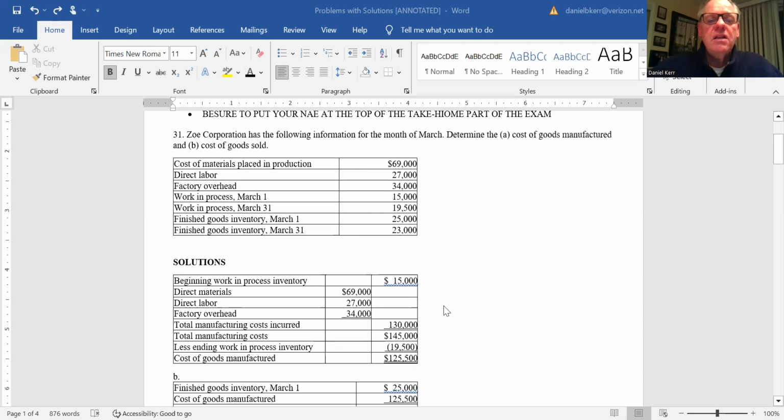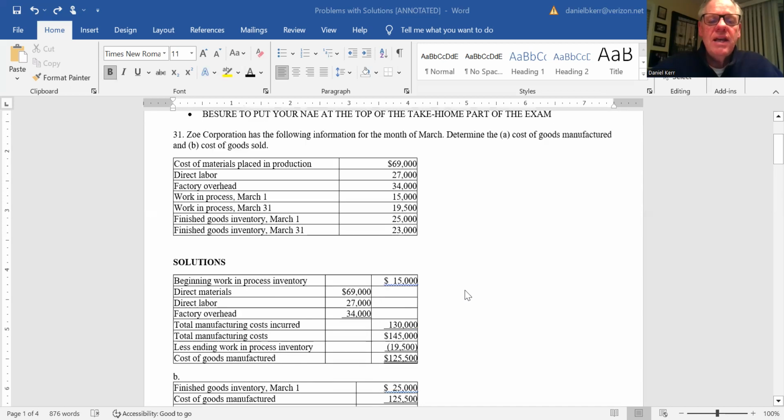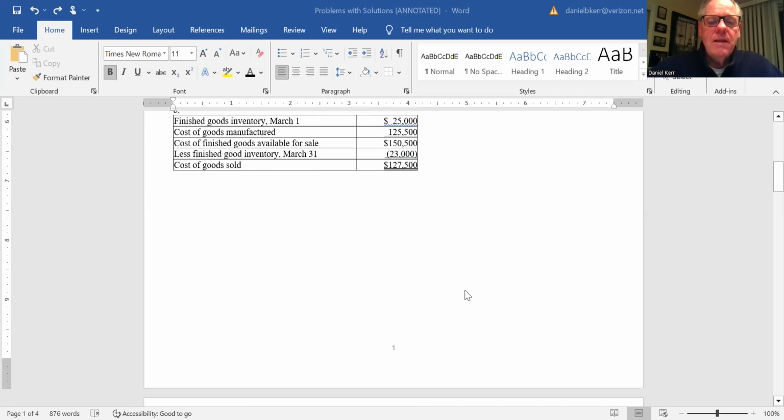So to get full credit, you had to show your calculations. And again, you need to always show your calculations to let me know that you're actually doing the work and not looking at someone else's work. Also, it's difficult to give you partial credit if you don't show your work, because I don't know where you went wrong and you don't know where you went wrong. So get used in the future to showing all your calculations here. So that's the first one. To get the full 10 points here, you had to get the cost of goods manufactured, and then you had to get the cost of goods sold.